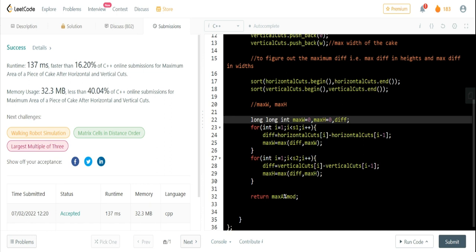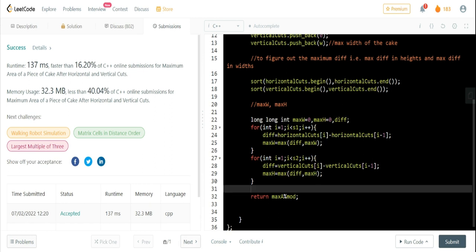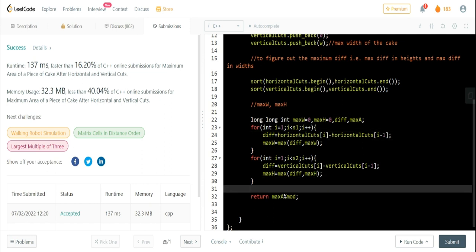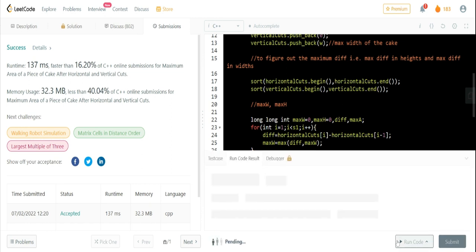One more variable which we are required to maintain is maximum of area. So just compute max of area over here, which is our maximum height into maximum width. Simply do the mod of both of these values and then return.